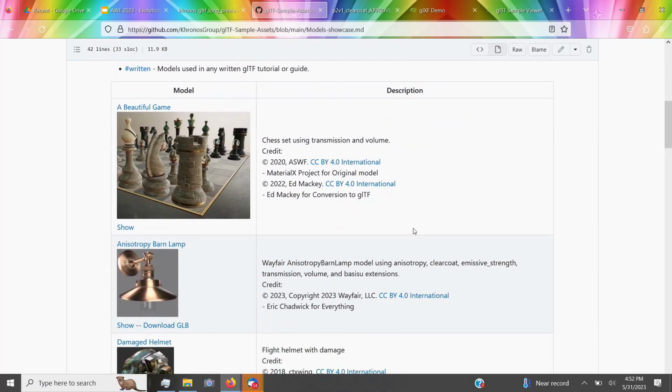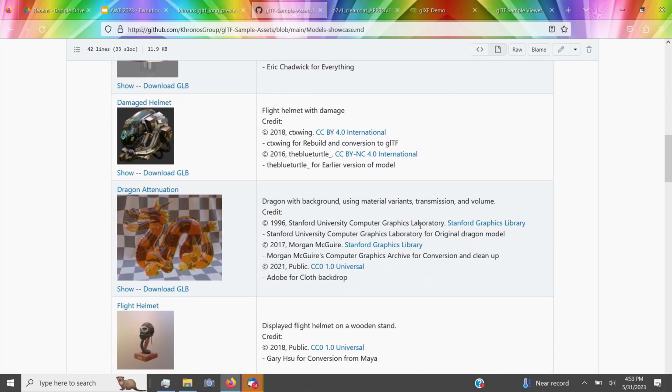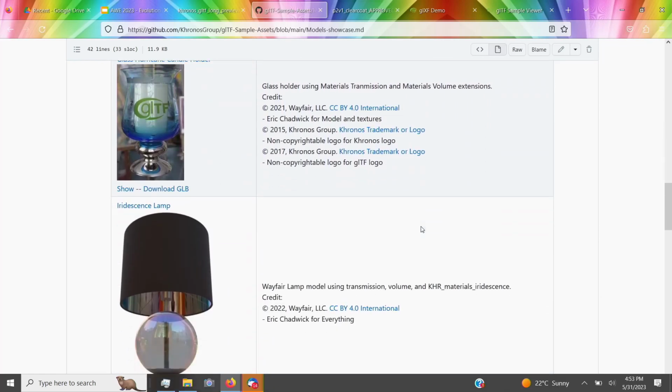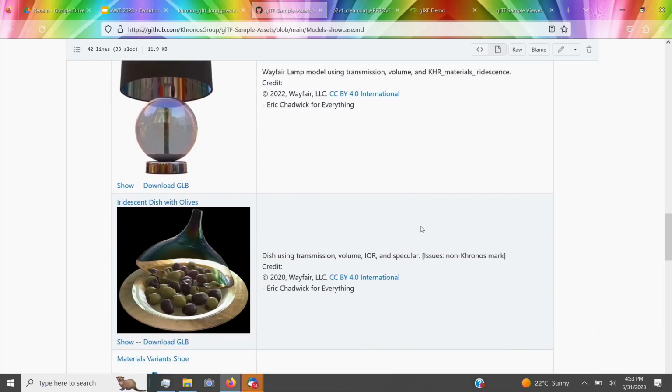The repository has a full description of the models, including credits, something that we were lacking before, and a clear description of the license. So it's now become a lot easier for people to use either in their own development applications, in their own tools, or just as learning tools. And this is just a small selection of the assets that are available. Many of these have been shown or will be shown in other Khronos presentations.